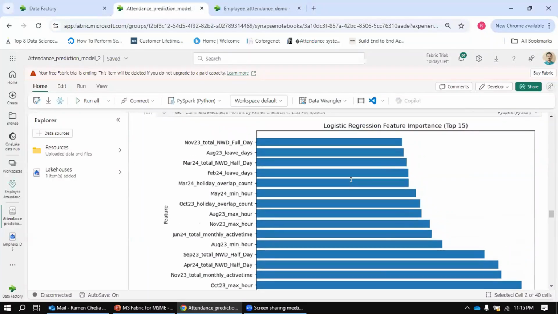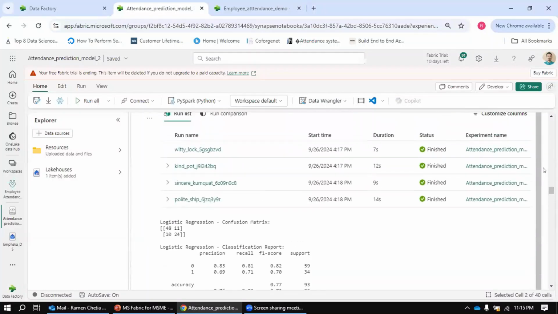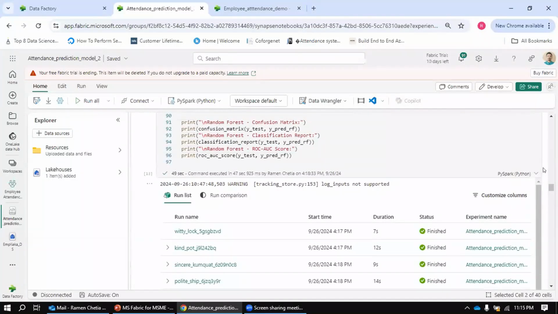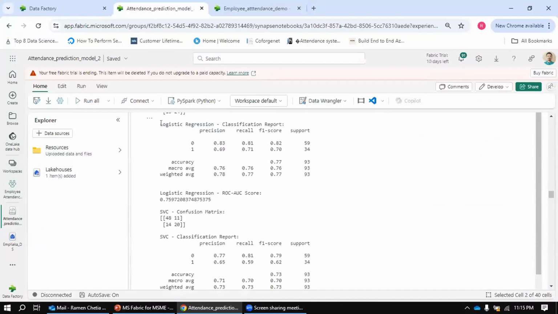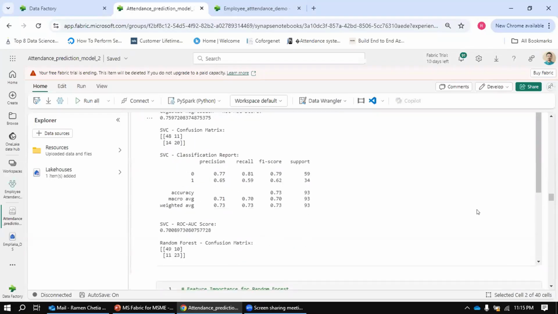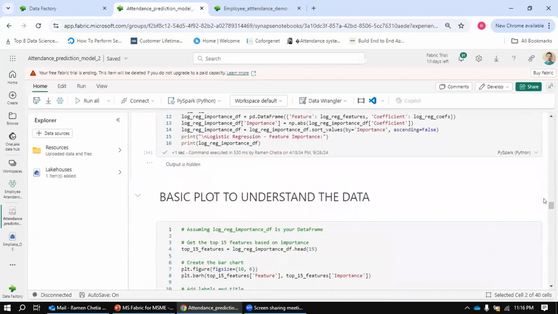With the basic plots, you can understand what type of data it is. It even gives us the facility of comparing the machine learning models that you have created. Here we used the logistic regression algorithm, SVC algorithm, and random forest algorithm, out of which we used the random forest algorithm to build our own machine learning model.